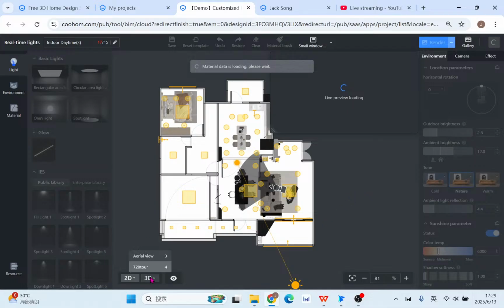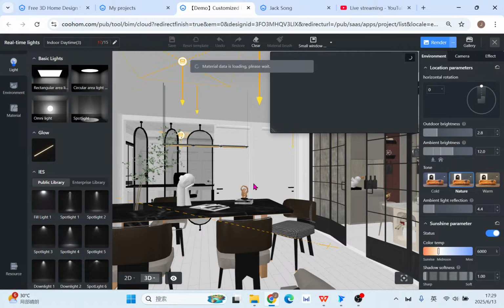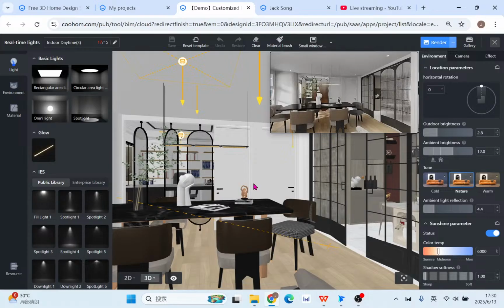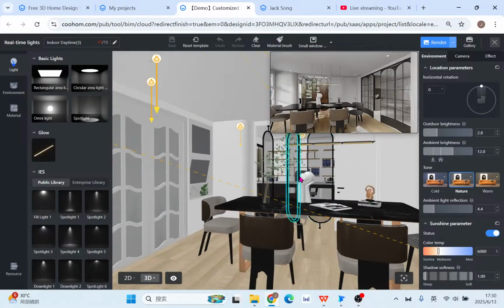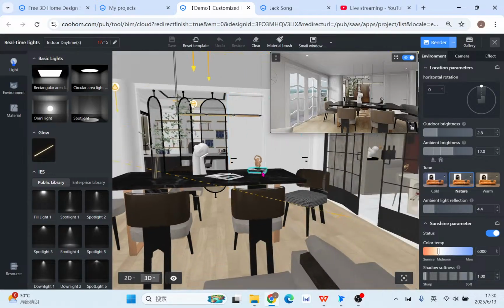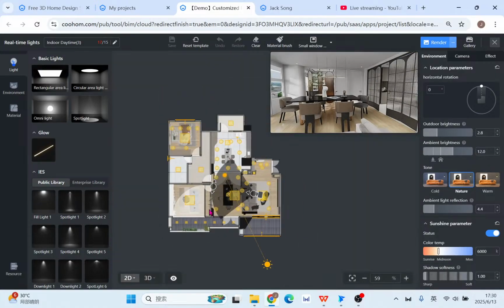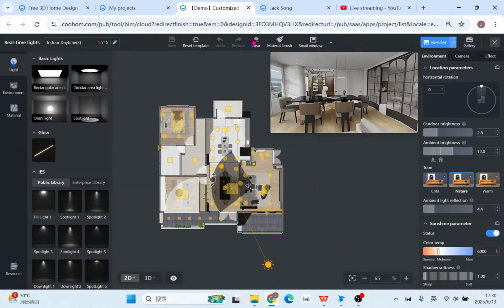Yeah, as you see, the system preset effect is not so good. Every time you see the result, it's poor, really without good render quality. Although there is a better simulation of the sunlight, inside it's really flat, right? No changes. So at this moment, my suggestion: clear them all.